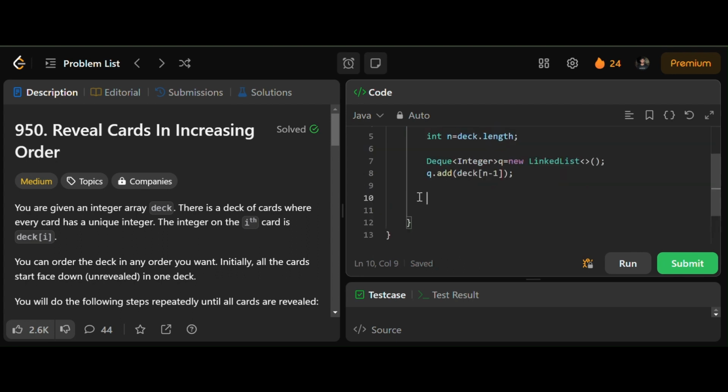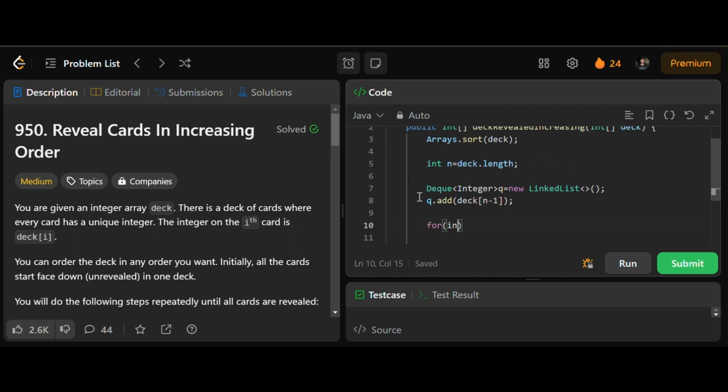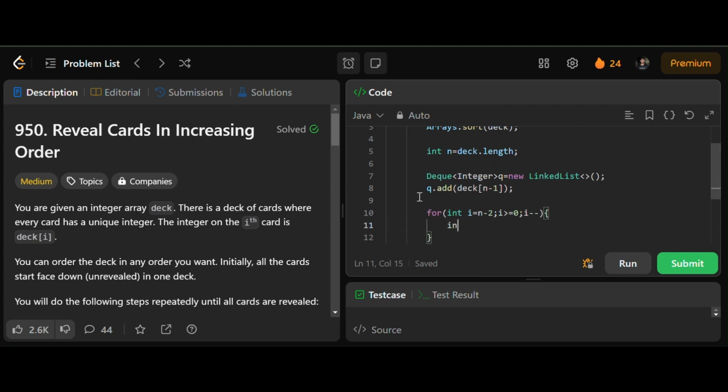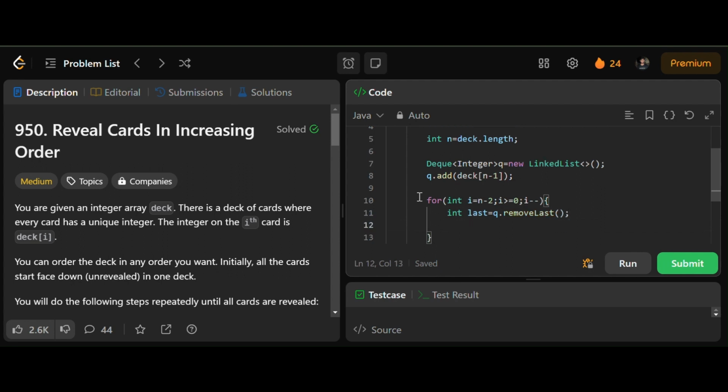After that, we work from the last to first, that means from n minus 2 to 0. And what I have to do is always remove the last element of the deque, and add that last element in my deque first.